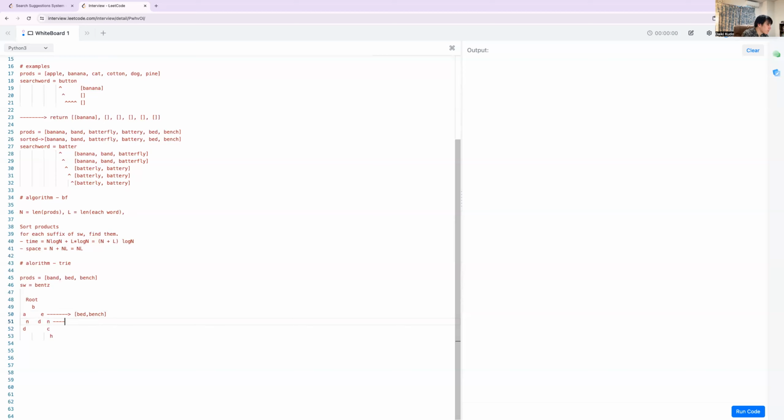Here, I will just remember the words: possible words fun, bench, bench. So it should be a trade-off of space complexity and time complexity.